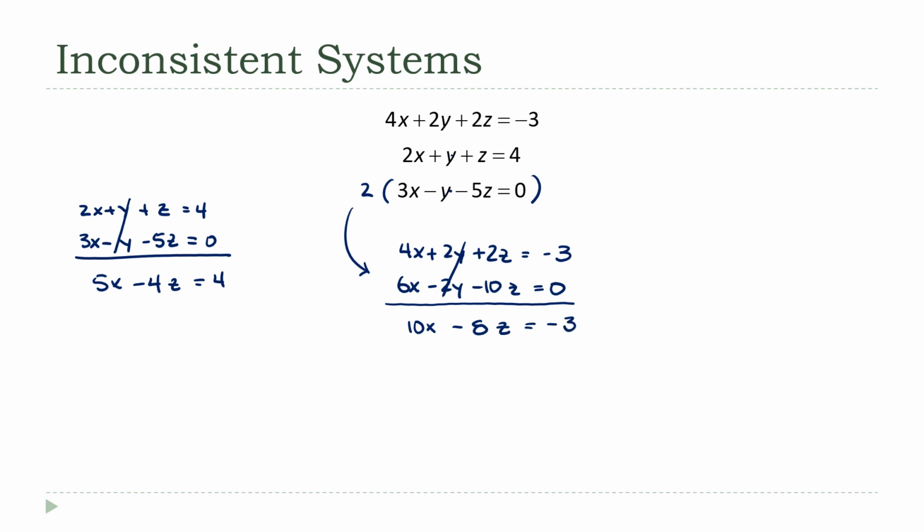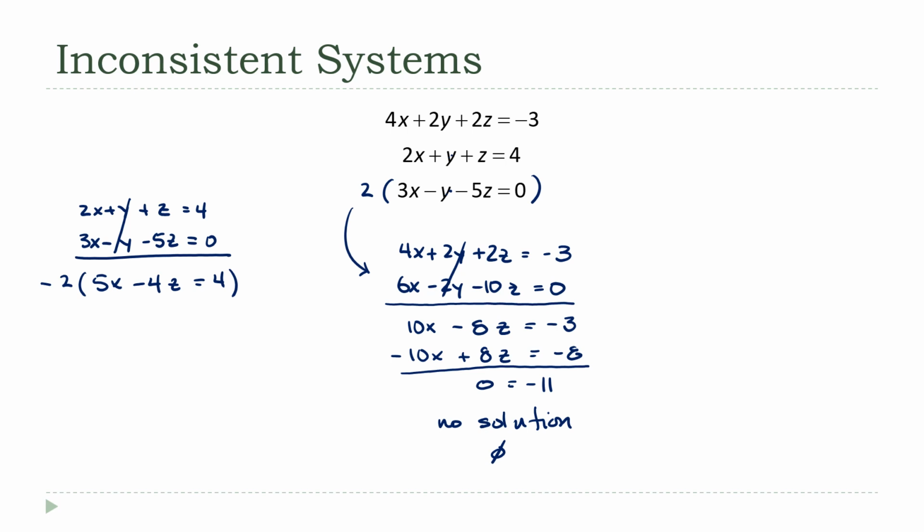All right, now hopefully you can kind of see what's about to happen. I'm going to take this equation, multiply it by negative 2, becomes negative 10x plus 8z. You can see right there how everything is about to cancel. Minus 8, add those together, and we get a false statement. 0 is not equal to negative 11. And that means the same thing that it means when we're looking at the two variable case. There are no solutions. This is an inconsistent system, and you can either write that no solution, or you can use the empty set.